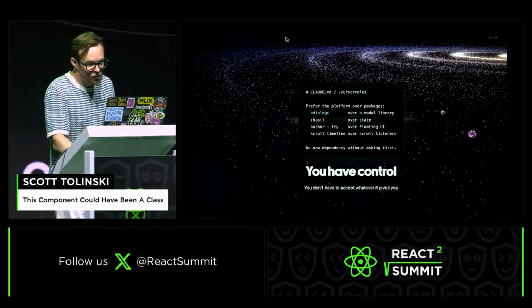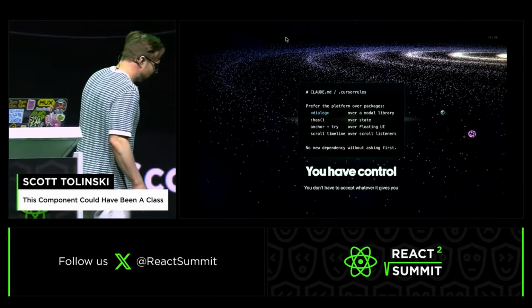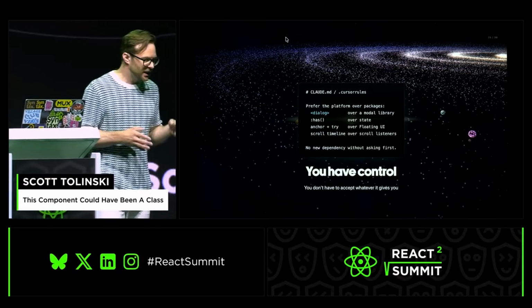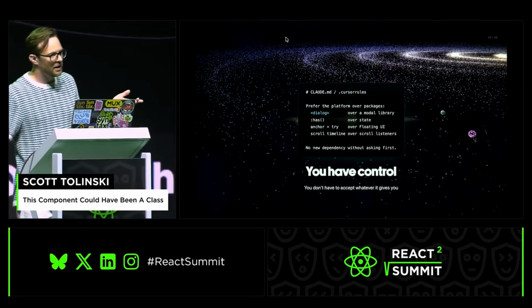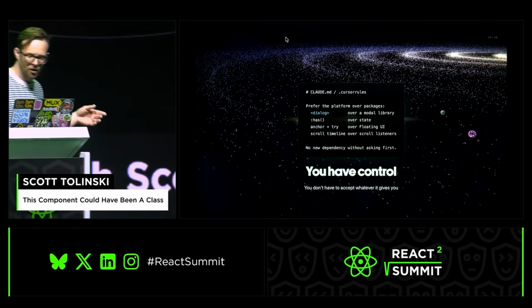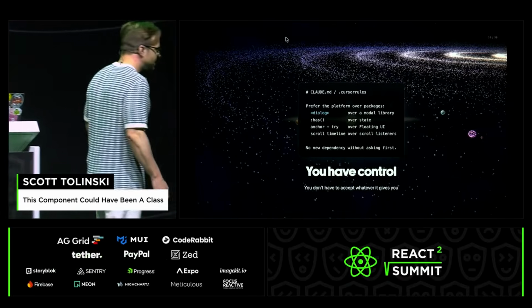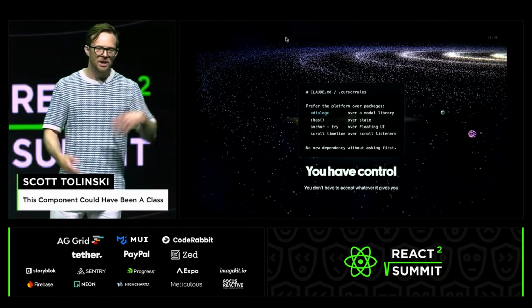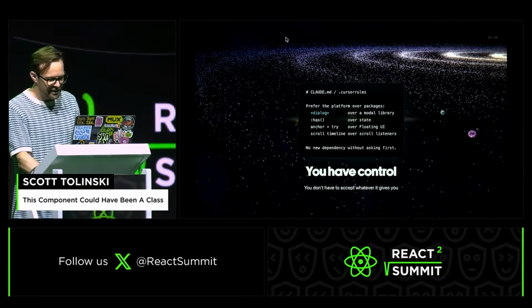And I love this no dependency without asking first because it loves to be like, you know what? 10 years ago, 10,000 libraries used this particular package. That means that's what I got to use. But you have control over what it uses, right? You have control over the libraries, the code, all that stuff you bring into our project. And maybe now more than ever, people are just like, give me app, code comes in, you're like, whatever, it works. I believe there's a higher bar than that, right?